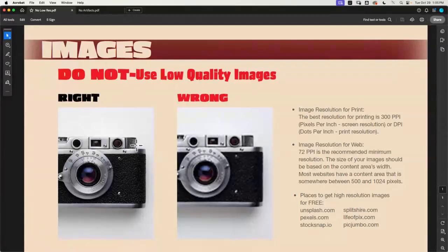So you wanna make sure that what you do use, if you're gonna use it in the future, is high res. It's so easy to grab those little thumbnails and then you pull them bigger and they start to look like this, but worse. Don't get yourself in that situation.